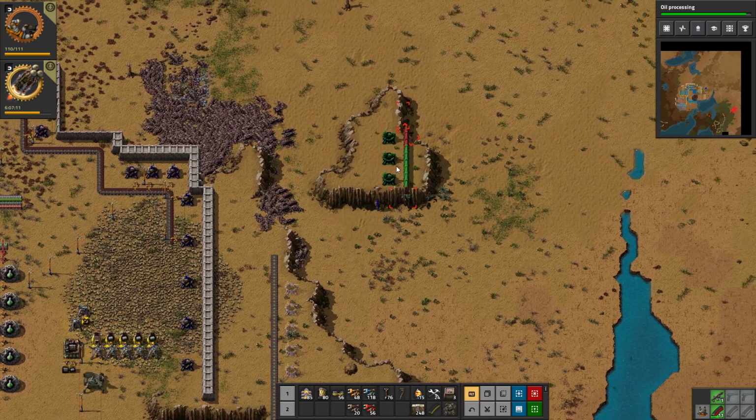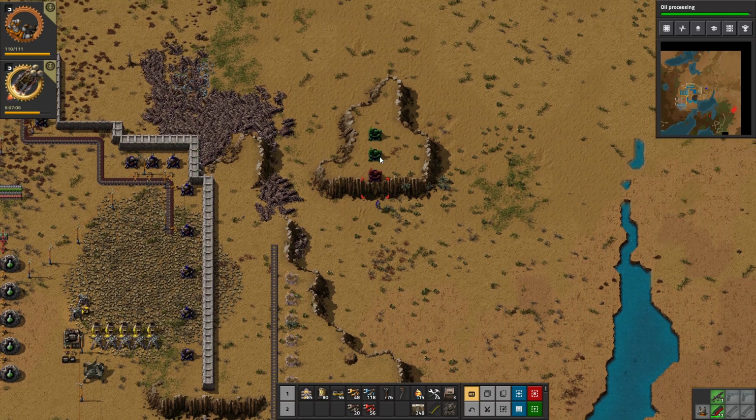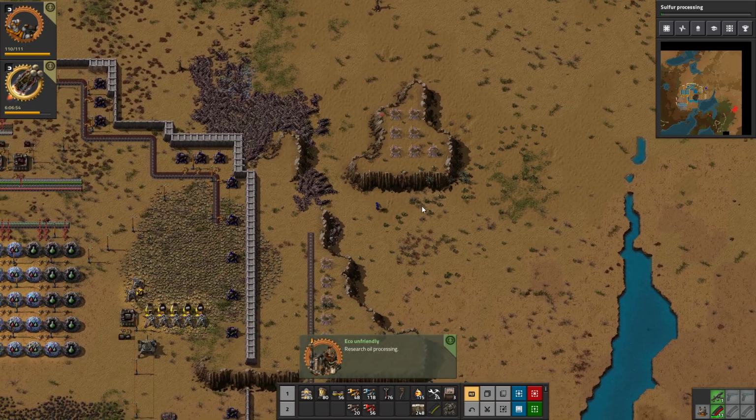Like, I don't even need the walls, right? I can just do, like, this. This is probably wasteful, time-wise. But I can do there and there. Oh, I like that. That works. See, this would be actually legitimately useful turrets.